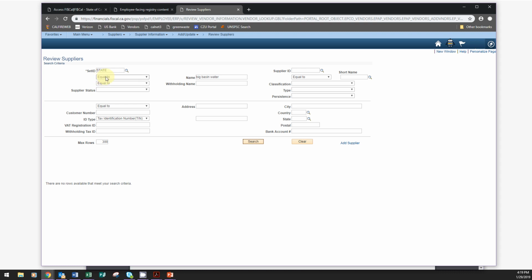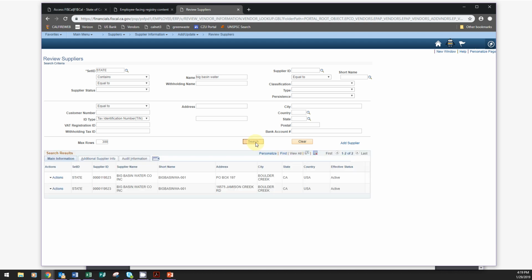Maybe I got the name slightly wrong, or it's a little bit different than what I think it is. So I change it to contains, try search again, and now I get 2 results at the bottom. I can see the supplier ID now here in the 3rd column, and I see that both these 2 addresses for Big Basin Water Company have the same supplier ID. Probably one of them is a mailing address and one is a business location.